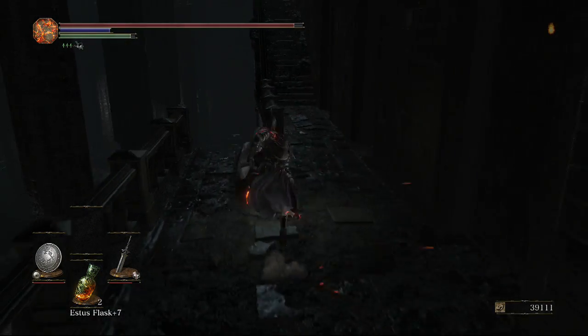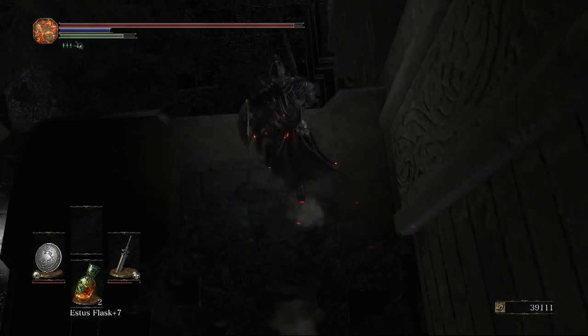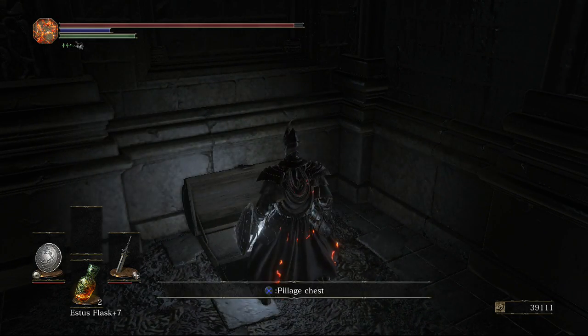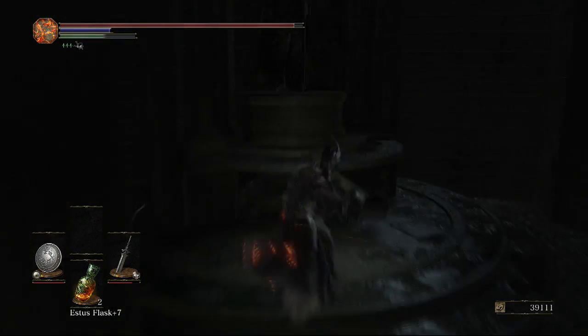Anyway, continuing into the main room, sticking to the left, going down the stairs. There's going to be an item just there. Continuing down, just hop off the end here or go down the stairs, whatever you prefer. We'll land literally right on top of this chest. So go ahead and open that for another Estus Shard.